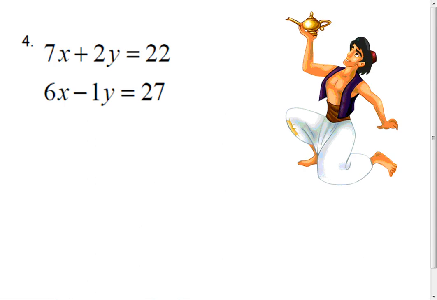But before we go, which one do you want to get rid of, x or y? These first. X or y? Okay, Gabe, you can go. X or y, which one do you want to get rid of? Y. Because what number does this have to be to make this work? This is a positive 2. I need a negative what? 2. I want these to add to 0. So you're going to multiply this by what? 2. Okay, I'm going to let you guys go on this now.